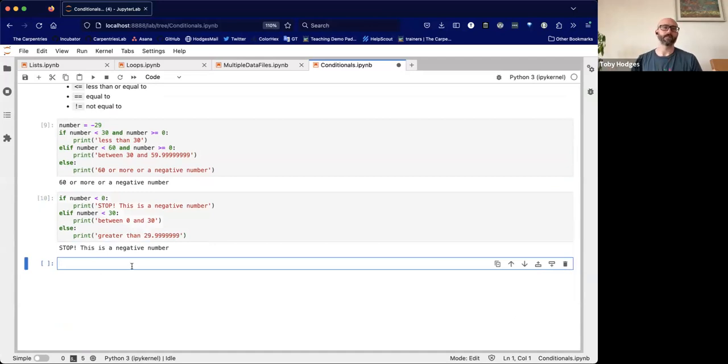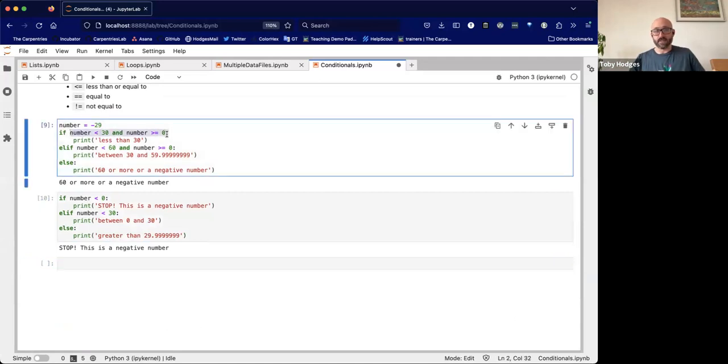Okay, but yeah, so you can have and operations like this that will test 2 conditions. You can test more than 2. If you wanted to test a third one, you could say and number not equal to 17, for example. And you can combine as many conditions together as you like with these AND operations, and whatever block you provide underneath that will only be run if all of the conditions evaluate true.